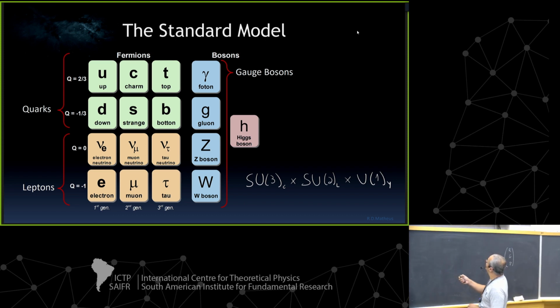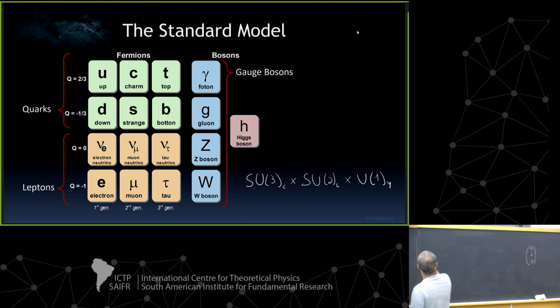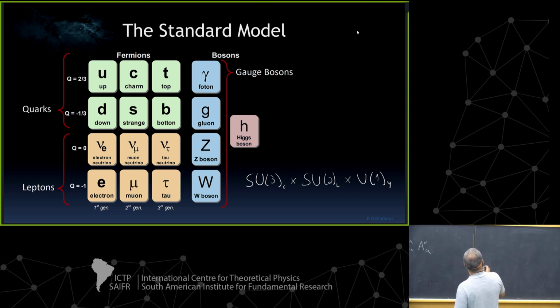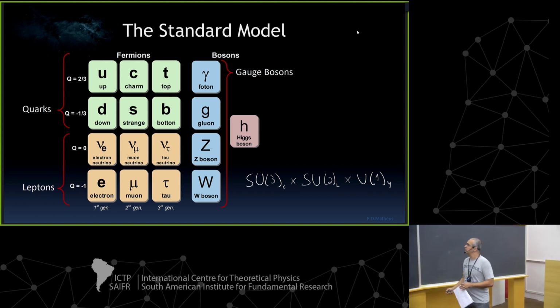But what we want to understand now is this division. Why do I call some of these quarks? Why do I call those other ones leptons? Where do those come from? What's up with this one? And the whole point here is that the whole table is built on these three gauge symmetries.